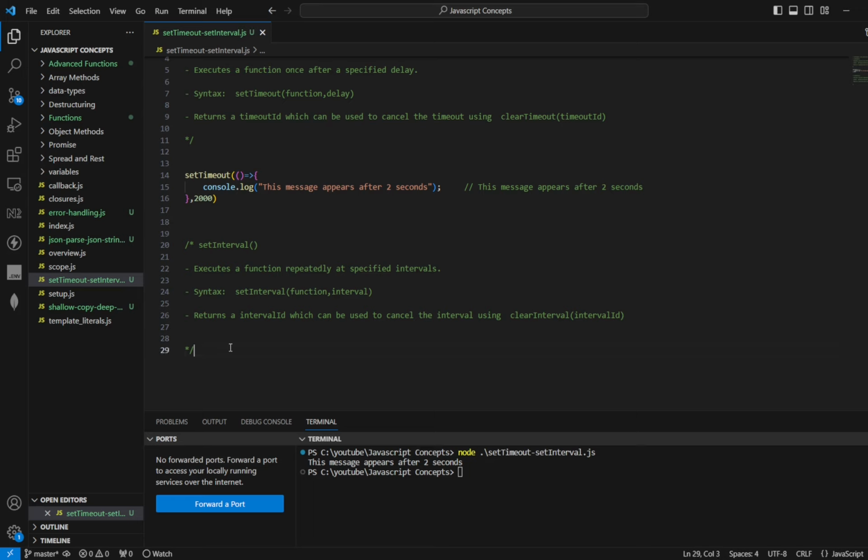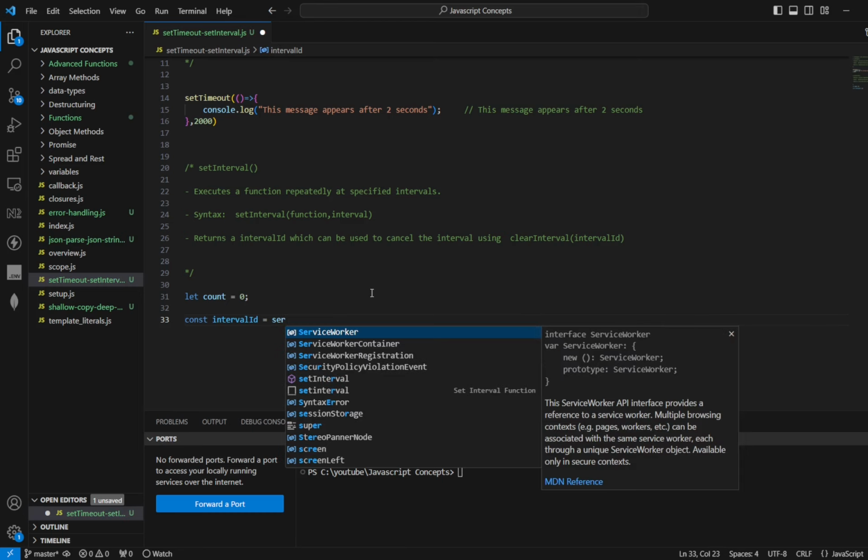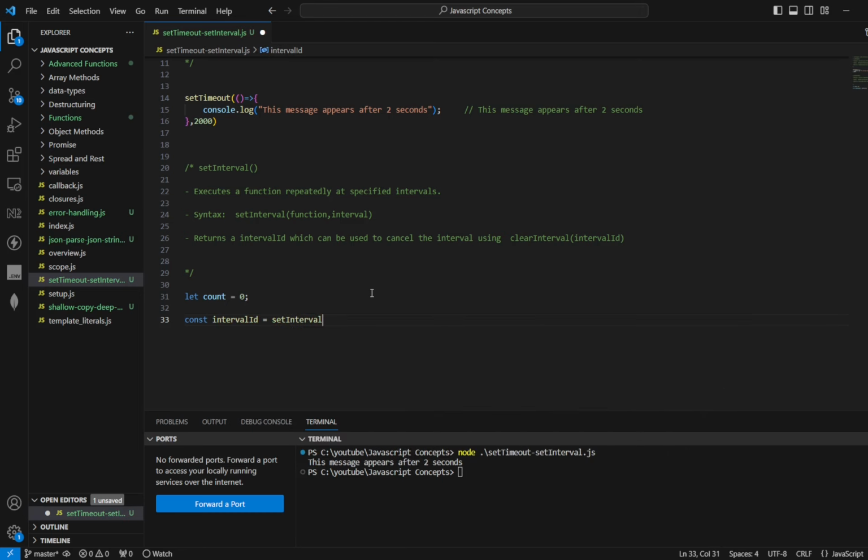Let's move to setInterval. setInterval executes a function repeatedly at specified intervals. So let count = 0, const intervalID = setInterval. This is the syntax for setInterval.